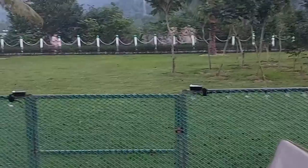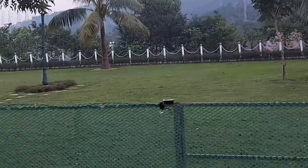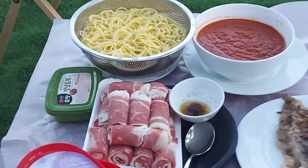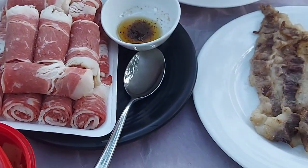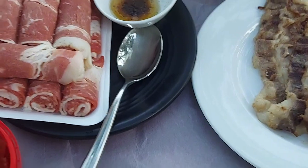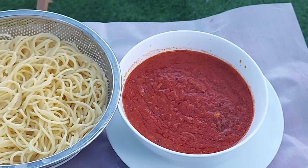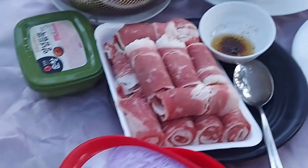So the view. Happy weekend. Happy weekend. Welcome to winter. Welcome, welcome barbecue for the winter. The winter quite long already. And where's Tien? So we have some spaghetti cooked already. And we have some kimchi.